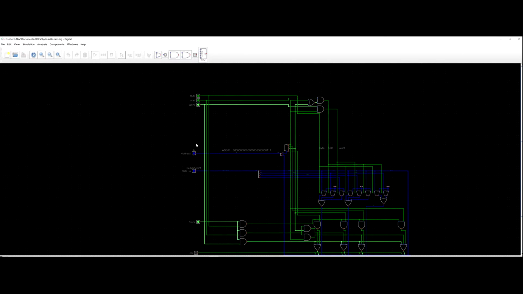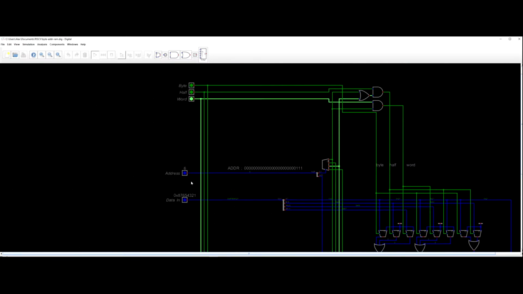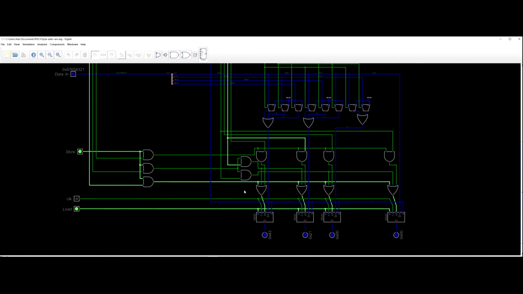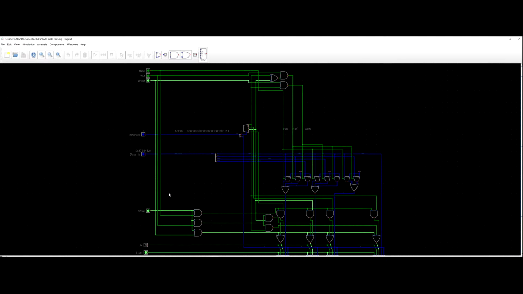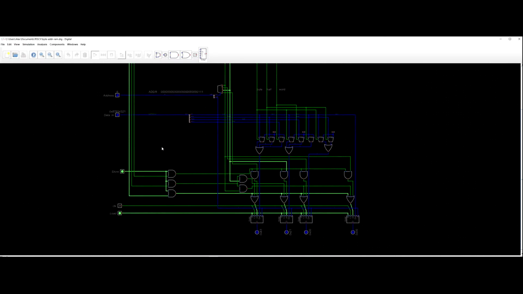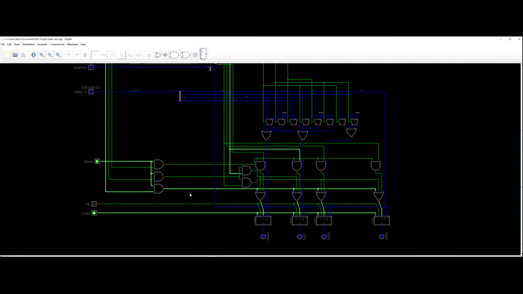Now let's say we wanted to write a word. The only way we can write a word, we can't write a word at this current address. Oh boy. This can only, okay, I see an issue.